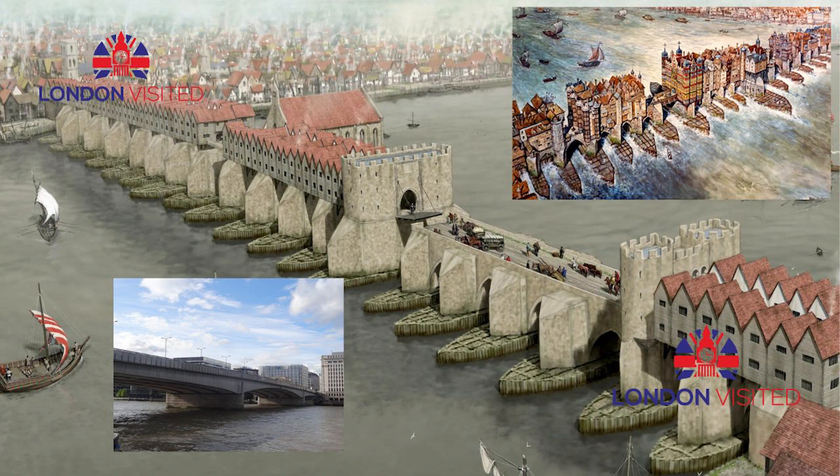The Modern London Bridge: The current London Bridge was designed by architect Lord Holford and was constructed from 1967 to 1972, opened by Queen Elizabeth II on 7 March 1973. It comprises three spans of pre-stressed concrete box girders, a total of 928 feet (283 meters) long. The cost of £4 million was met entirely by the Bridge House Estates Charity. The current bridge was built in the same location as Rennie's bridge, with the previous bridge remaining in use while the first two girders were constructed upstream and downstream. Traffic was then transferred onto the two new girders, and the previous bridge demolished to allow the final two central girders to be added.